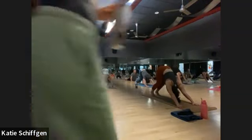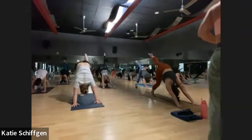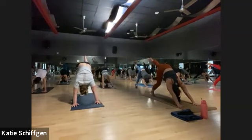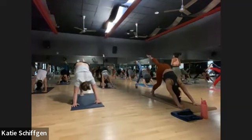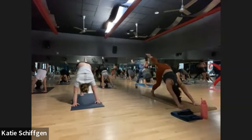All right, inhale, left leg to the sky, stretch it out. So pressing through your fingertips, lengthening through your left leg. And if your hips are square, you guys, what you are doing right now is a warrior three, but you're just on your hands. So think of this position, it's the exact same thing you're gonna do in a moment.